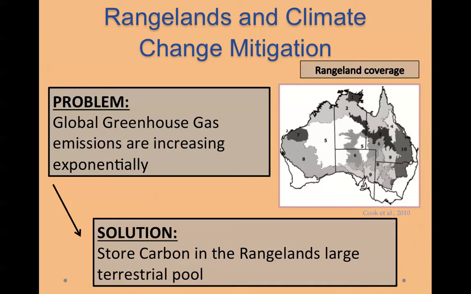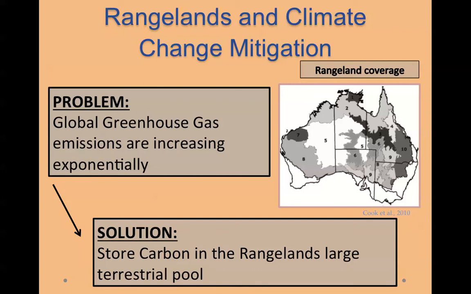So in Australia, and Queensland specifically, rangelands are dominated by livestock production. So there's discussion of whether we can use some of this large land area and share it with the cows and to rehabilitate with trees. So can we grow all these trees on this area, and then these trees could absorb and store soil carbon in the soil, and therefore maybe they can help mitigate our climate change. That would be great. So here we go, we've got our problem. We've got greenhouse gas emissions are increasing.